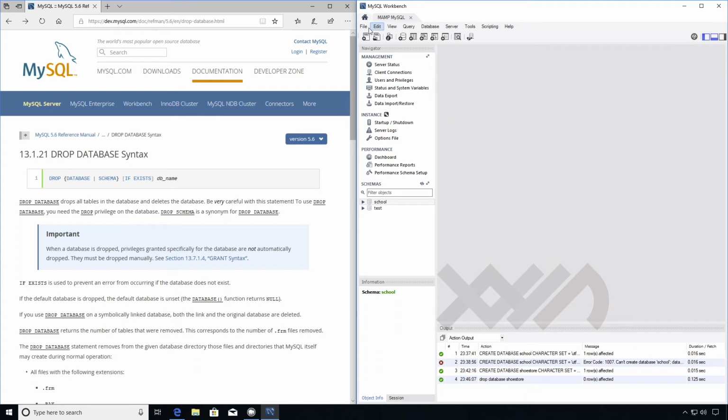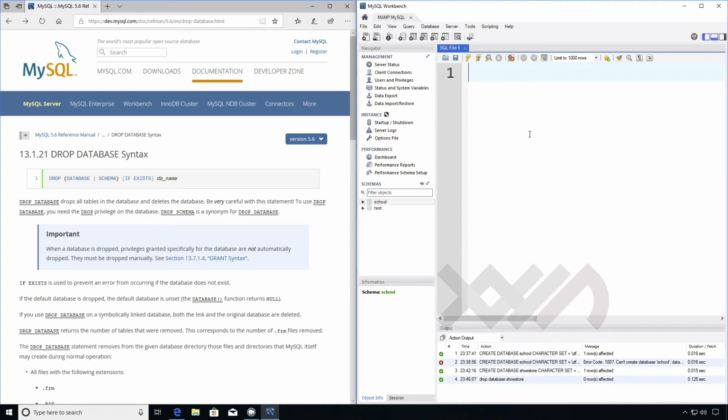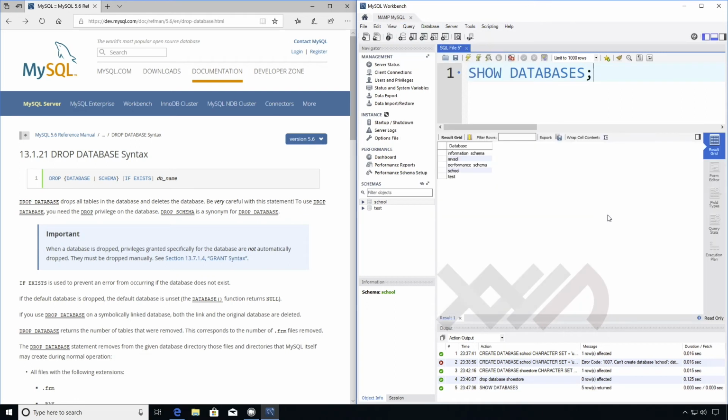Right, so I'm going to close that. I'm going to open another query tab. Not that this matters. You can pile on your statements in one tab, but I just want to start fresh. So how do you list the databases that are inside your MySQL server? Let's say you don't have access to this. This is great, but how do you use SQL to list them? Well, you can type show databases, semicolon, run it. And there you go.